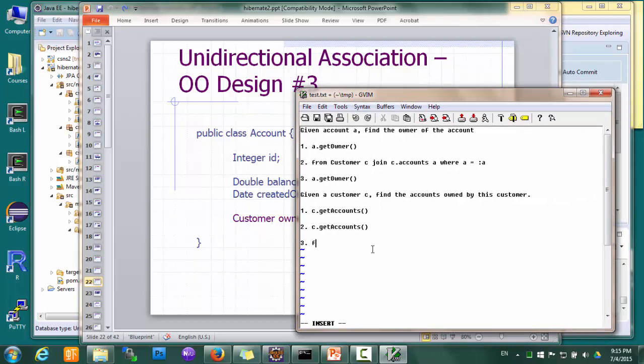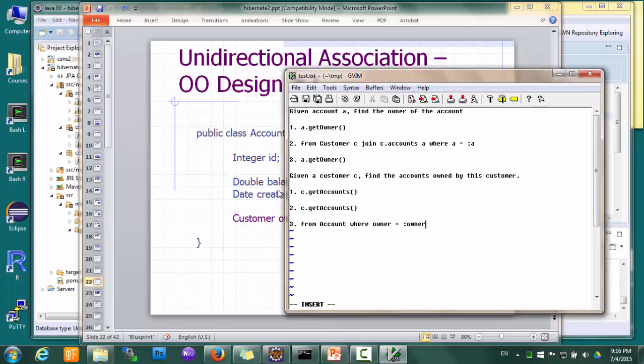So again, it requires a query, and this query is slightly simpler than this one. At least it doesn't require a join. So it's something like from account, where owner is owner, and we can pass this customer C object to the owner query parameter, and this query will return all the accounts owned by this customer.